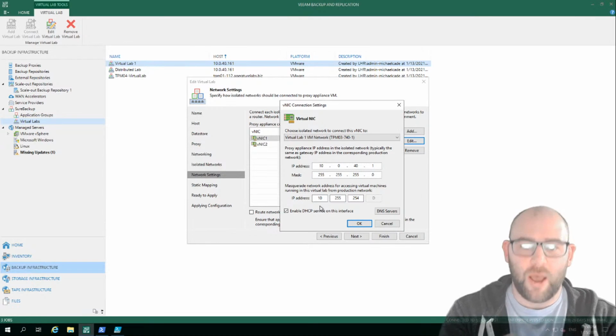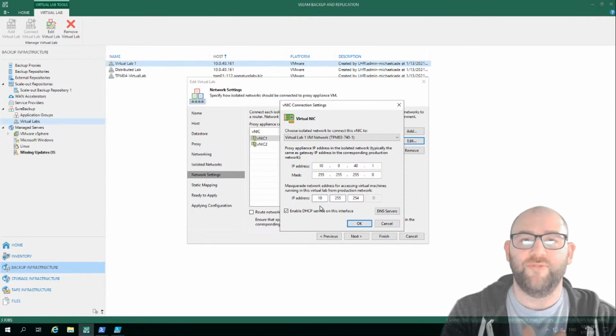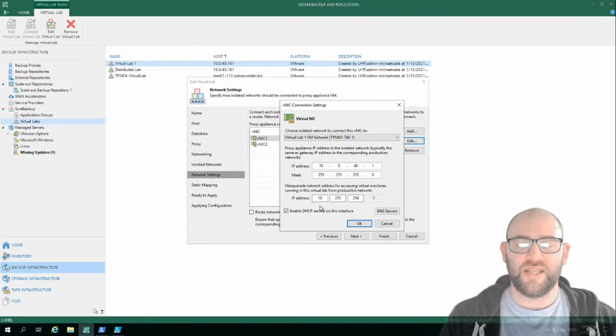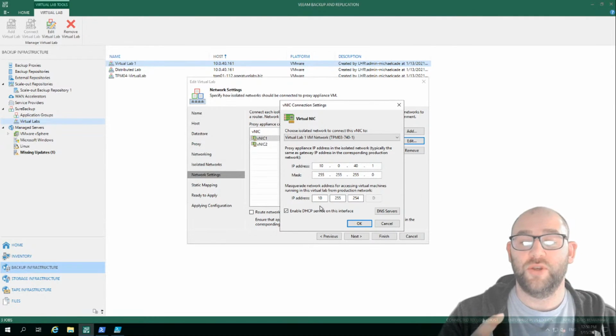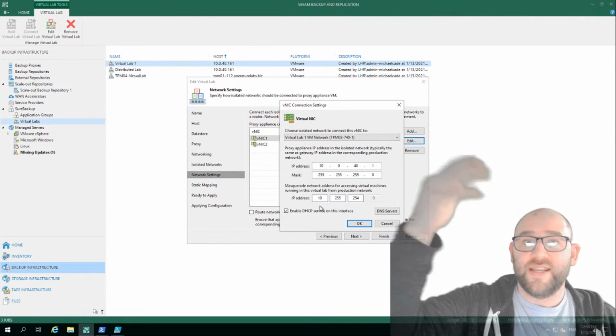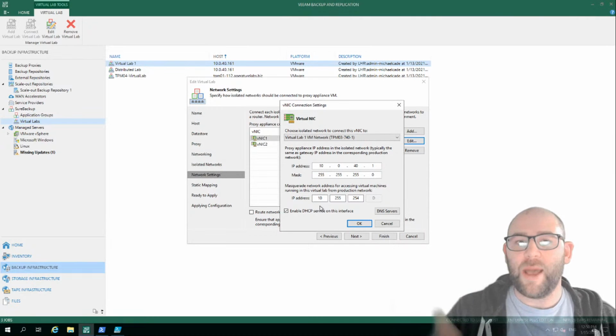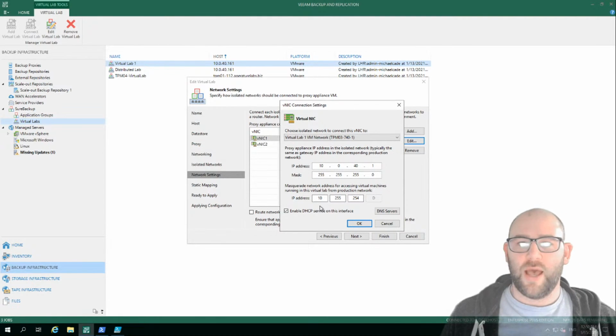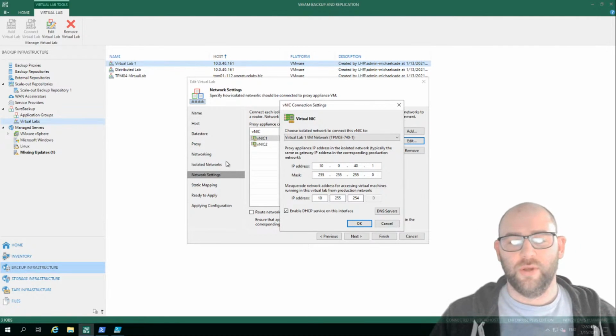For example, the VM that I'm using in this application group is 10.0.40.101. If I want to access that while it's in the sandbox environment, then I would go to 10.255.254.101 and I would be able to ping it, which we'll see later. I would also be able to access it. If it's a web server, I could go to the web page. I could see the web server as it was at that point in the backup, and now you start to see how a web developer could jump on that, change the theme, and see what it looks like before they potentially put that update into production.